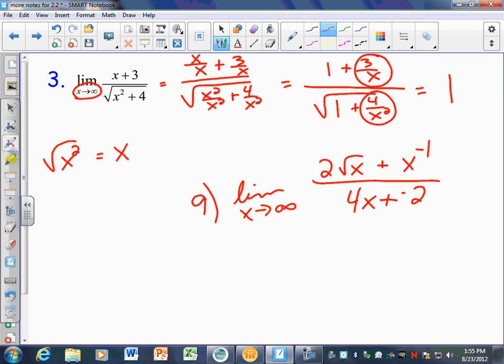Okay, same idea on this one. I'm not going to work this all the way out for you, but if you're going to go through and divide by the highest degree in the denominator, you're going to divide by x. So on the bottom, it's really great. You can divide by x, you can divide by x. I should probably rewrite this.